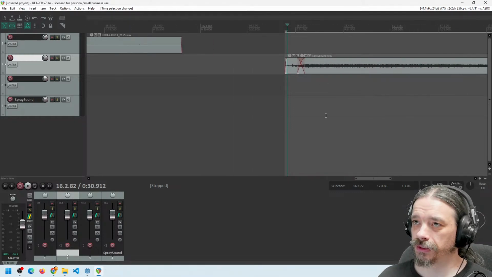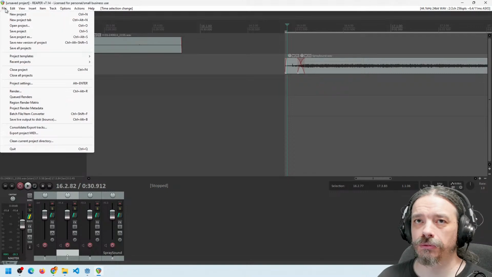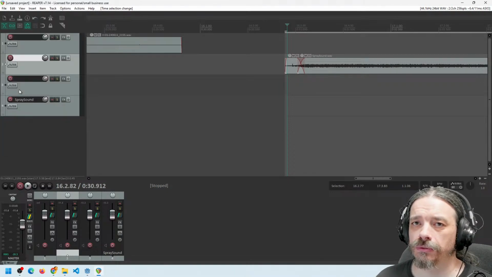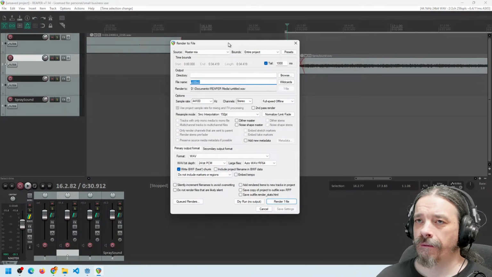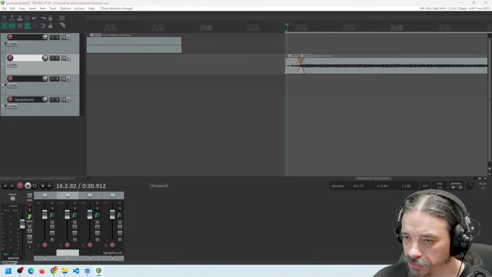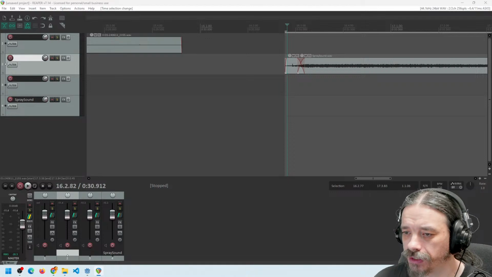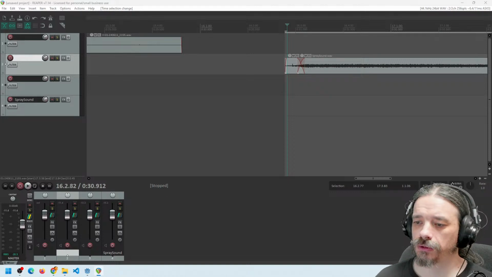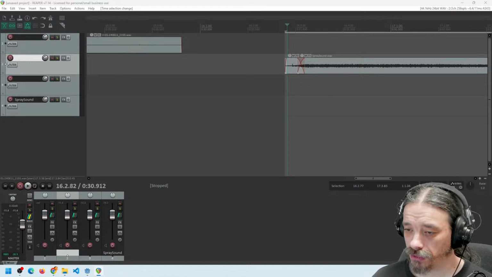And let's render this again on Spray Sound 2. File, Render, browse, browse for file. This needs to be in Godot Games, Free Return Trajectory, project Godot, sounds, and this will be called spray sound 2.